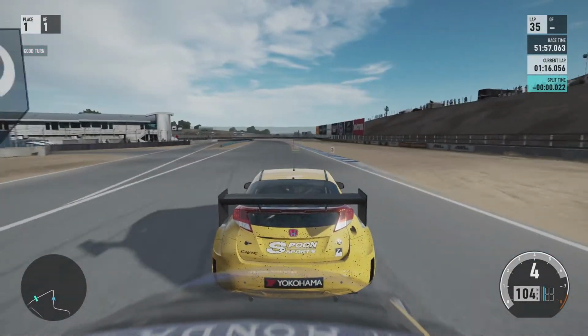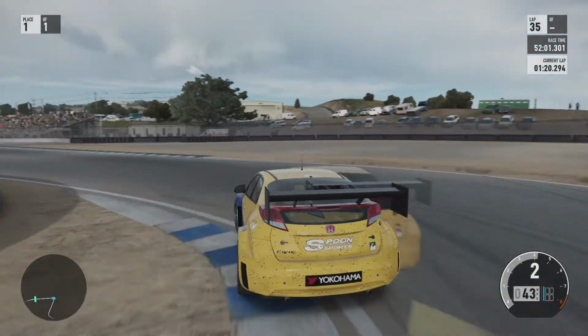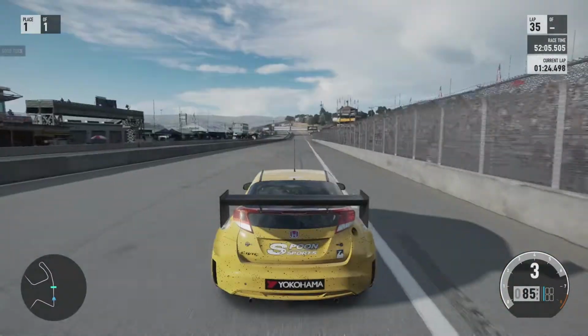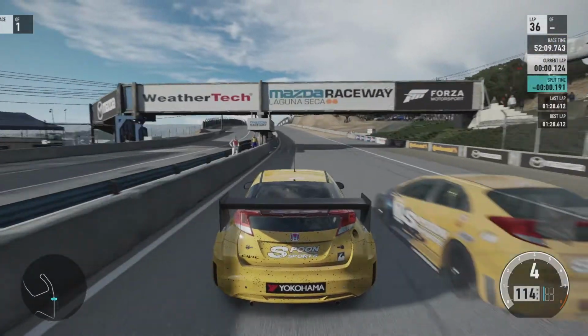Now, into the last corner, look where I brake and where I come off the throttle. I'm just cruising, nothing's happening, we're only turning, and then we're back on the throttle as soon as we can see the exit. And guys, that's the 128.6, it's the world record lap round here at the minute.